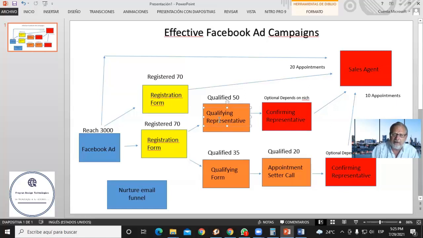It's happened that when I've been doing an appointment, by the time I call, he's got another realtor. Oh, somebody called me already. I already got him. So in getting back to him, you've got to remember, a lot of people are doing this. The qualifying representative has to call right away or answer the text, because sometimes they send you a text right away, so that you're on top of it, because in 30, 40 minutes, he can have another realtor talking to him.